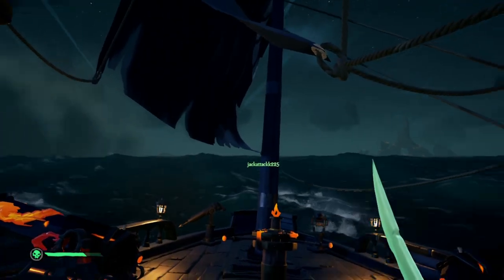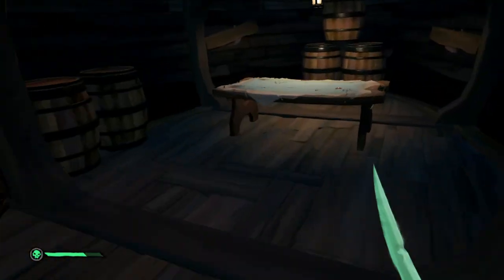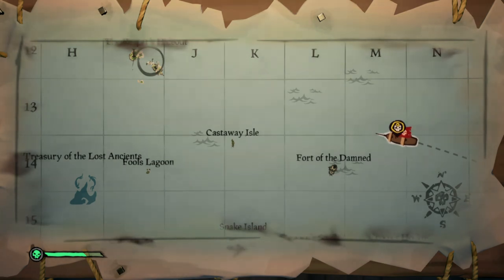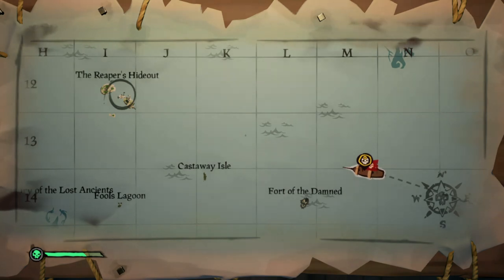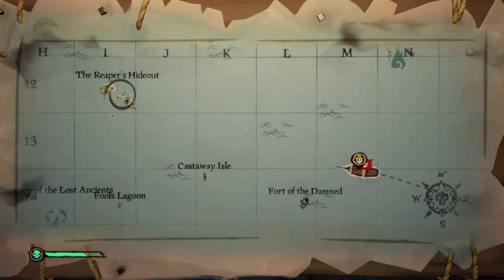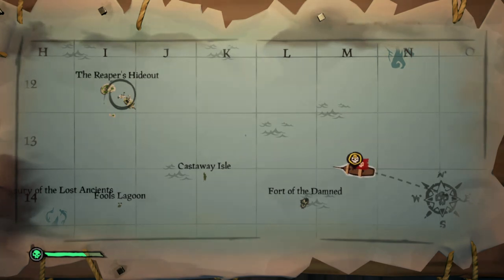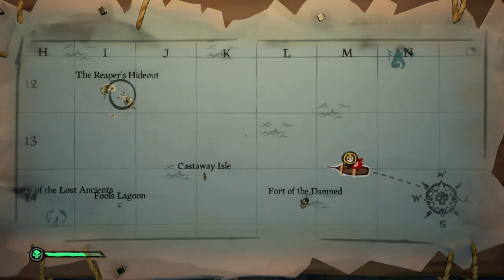Yeah, there are no ships in this, though. Then we get ship merged. I don't want to jinx it, but we haven't seen a ship this entire time. Yeah, I think... what happened? Isn't Reaper's Hideout in like the middle of the map? No, it's around the edge of the map around there. Oh, it's not. I said around there.